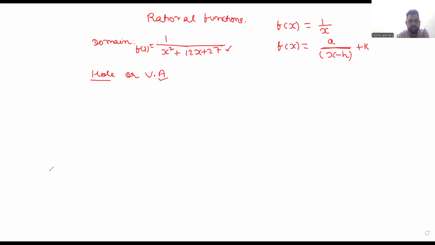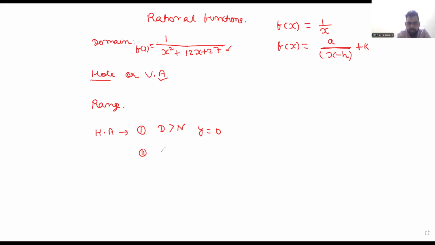The next thing we learned about is the range. For finding the range, I told you that we have to talk about the horizontal asymptote. And for the horizontal asymptote, there were three cases. Case number one: when the degree of the denominator is greater than the numerator, then y = 0 is my asymptote. Don't forget to add plus or minus for up or down if you're going right.